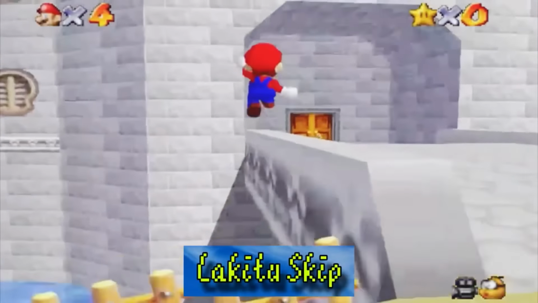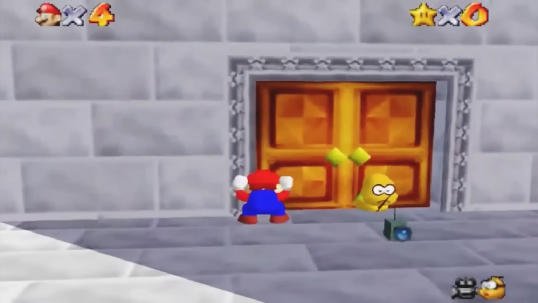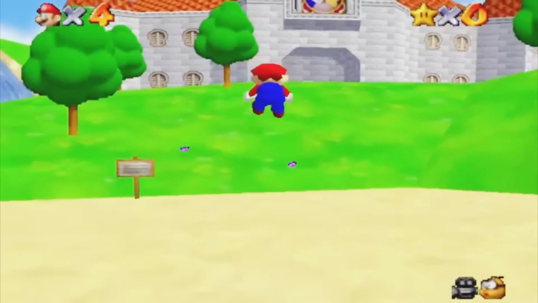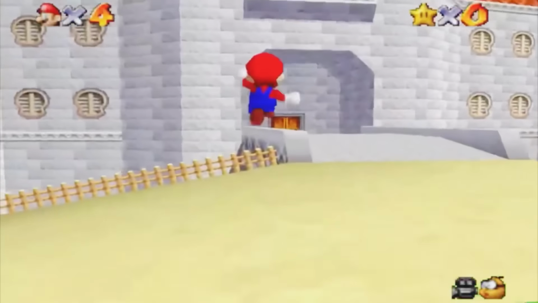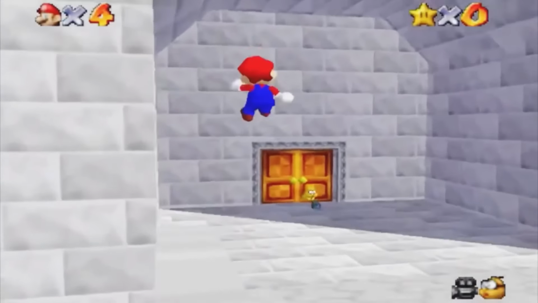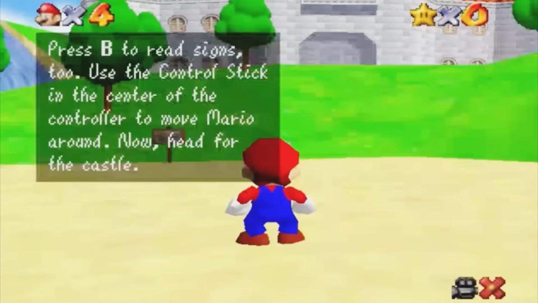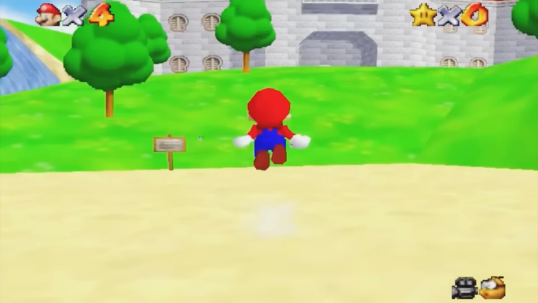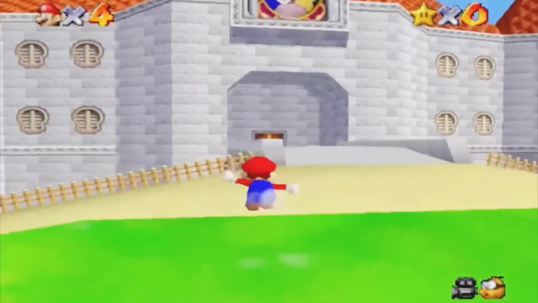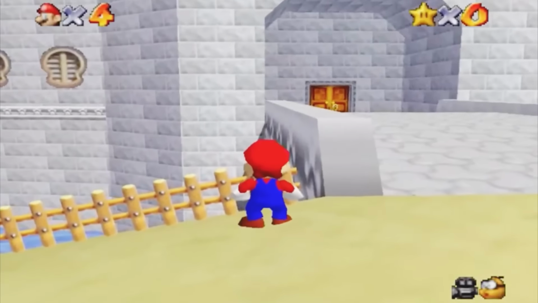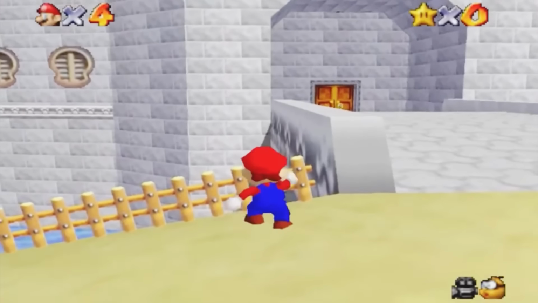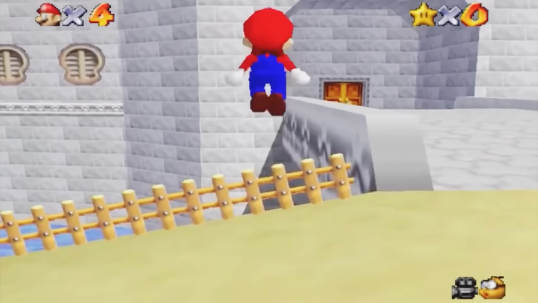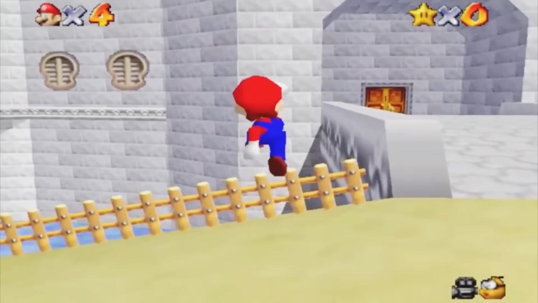Lakitu Skip. The Lakitu Skip is the first essential step to any speedrunning category of Super Mario 64. This is mainly due to Lakitu taking up too much time in the beginning of the game. This trick can be done on any side of the bridge, but it would be wiser to just do it on the left side. You just have to slide, run, and jump towards that side of the bridge, and boom, you saved 8 seconds. You might not get it at first, but after a few tries you probably can. There are actually various versions of the skip, which I will play for you now.